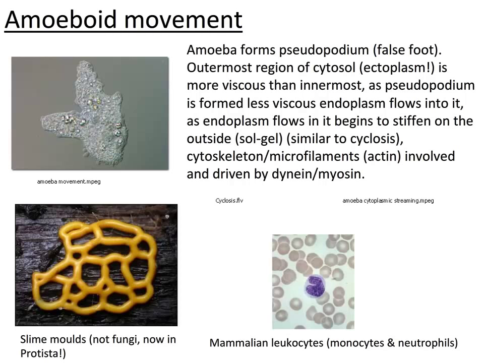So what happens is they can change the nature of their extracellular membrane and intracellular fluid, or basically they're changing the nature of their structure, so that it can change its viscosity, which allows the foot to relax. That flows outwards. The cytoplasm inside, or endoplasm, then begins to flow into it. That begins to stiffen up the outside, so the whole organism moves forward.